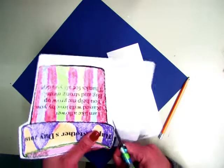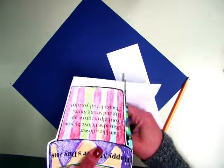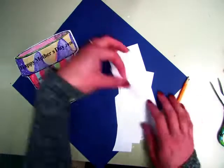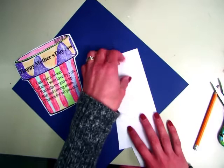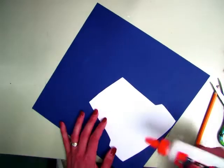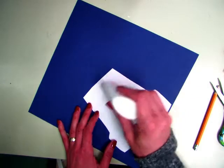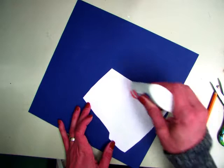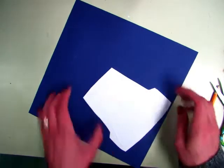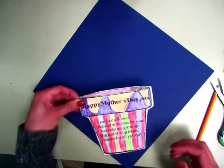Remember this is a gift from your mom for May, for Mother's Day. We are going to cut this part off. All of these paper strips today are going to go in the recycle bin. Then what I want you to do is glue it down. You're going to put glue on the back side of the pot, touching the tip of the glue to the pot to control the amount of glue that comes out. You don't want too much and you don't want it to ooze. This is also thinner paper so it will look all bubbly if you put too much glue on. So then you're going to put the pot on.